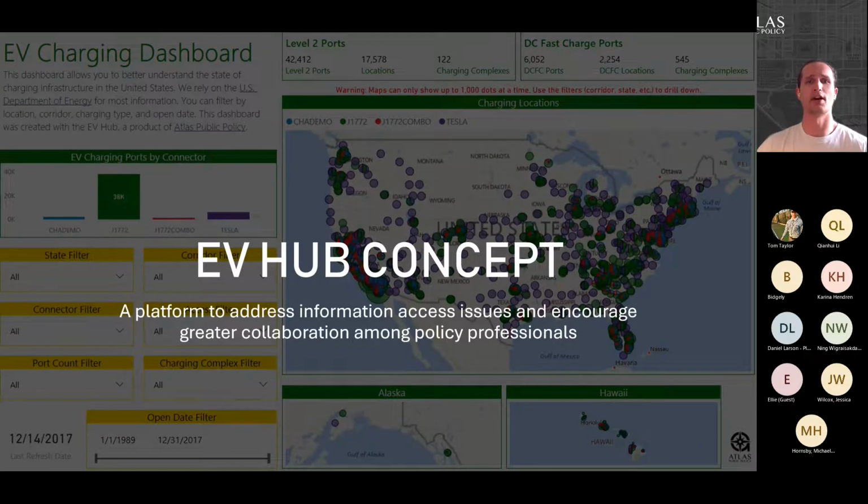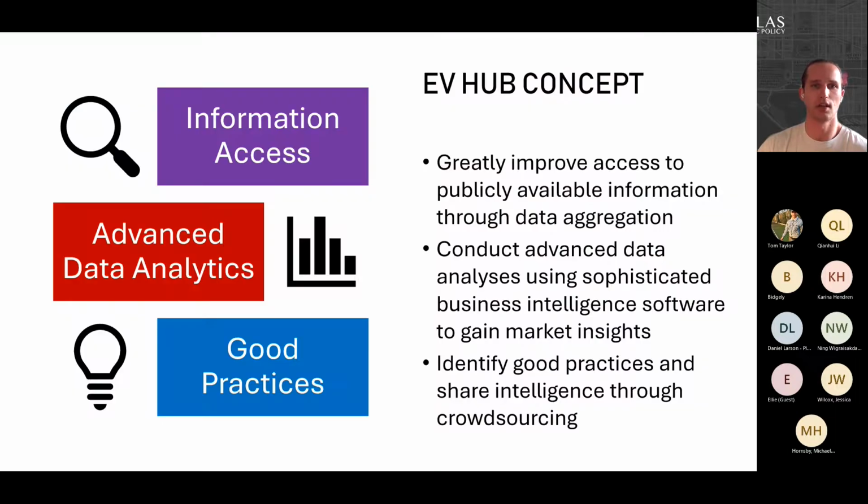EV Hub is really all about bringing together all of the disaggregated sources of information related to transportation electrification across policies, utility filings, market data, as well as all the tools and resources that I'm sure many of you are publishing and working on, and bringing those all into one centralized location to be the go-to source for everything that you need to advance transportation electrification.